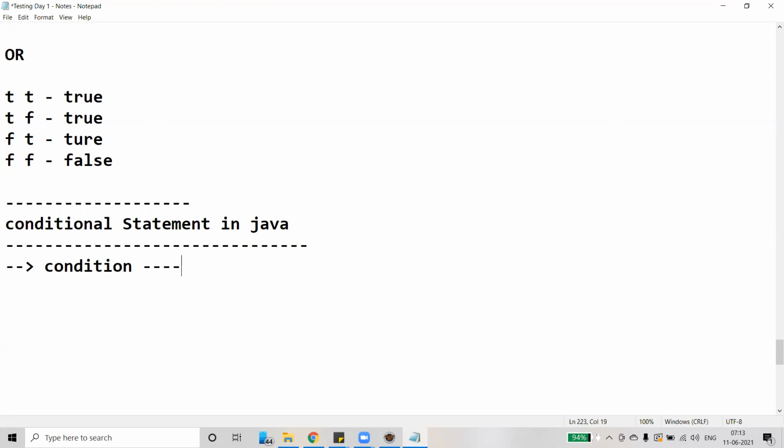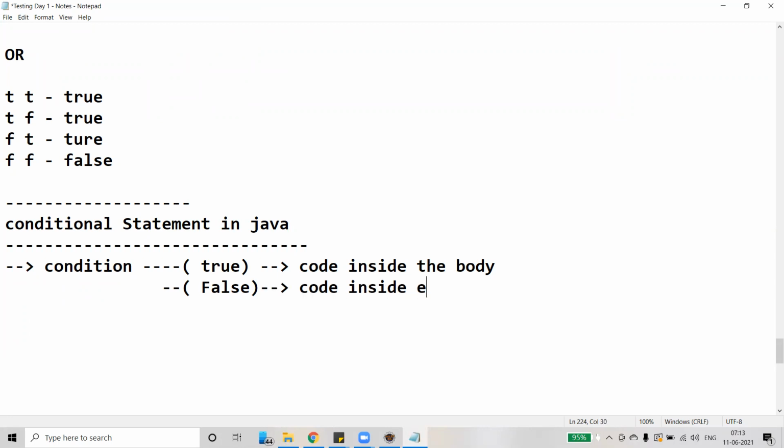If it is true, then we'll go to the code inside the body, and then it will execute. If the condition is false, then it will go to the code inside the else class. Code inside else. So this is how it works.